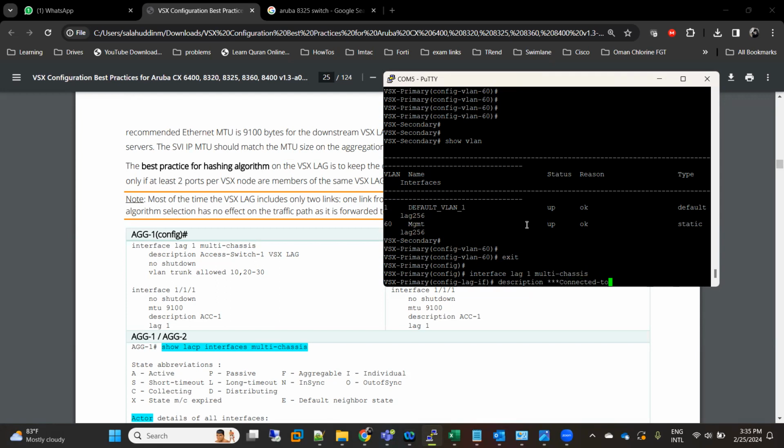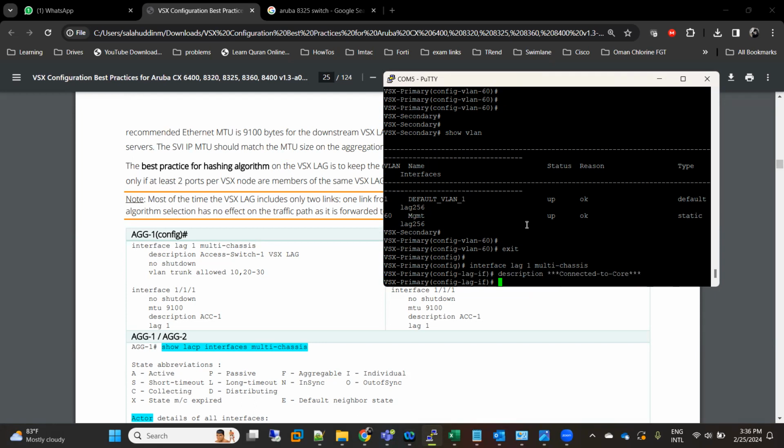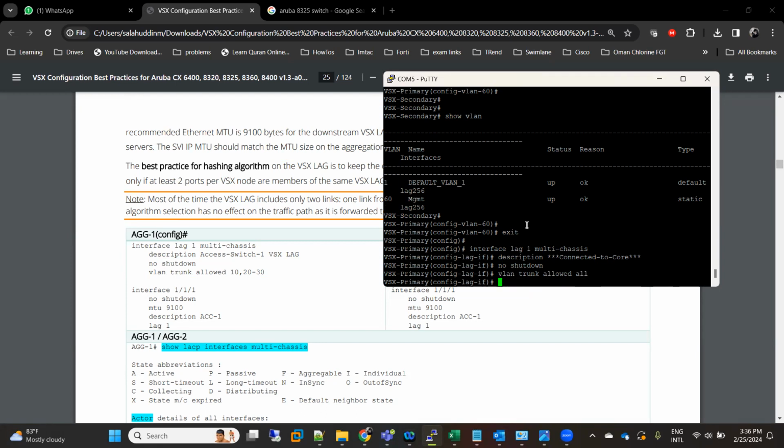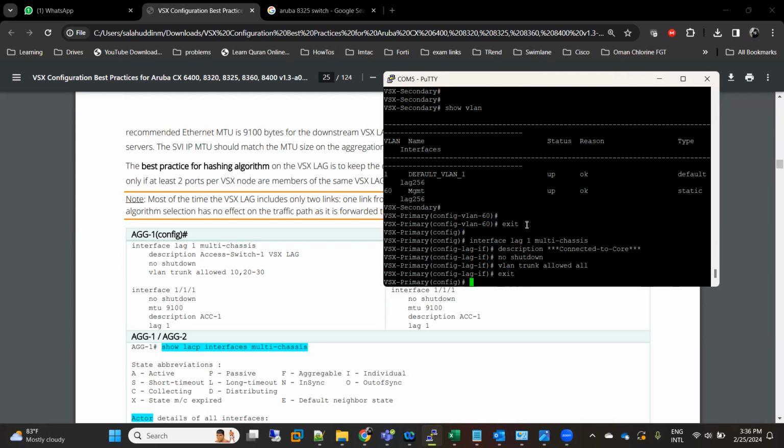Connected to VLAN trunk, let's say allow all.